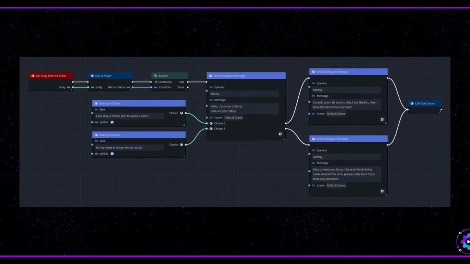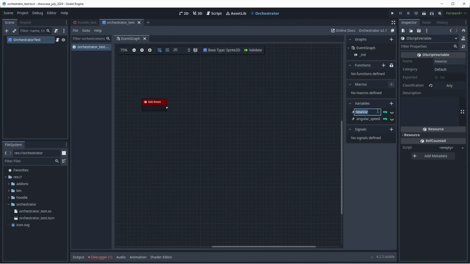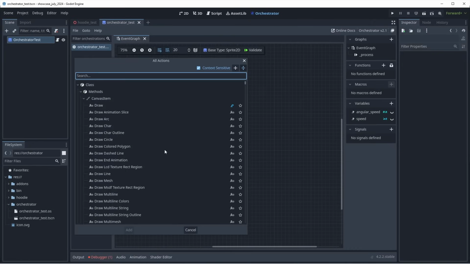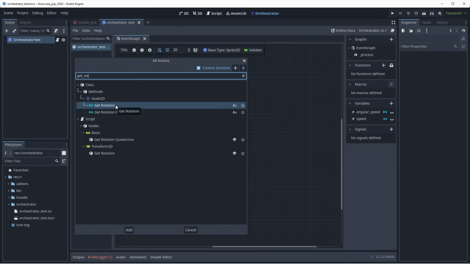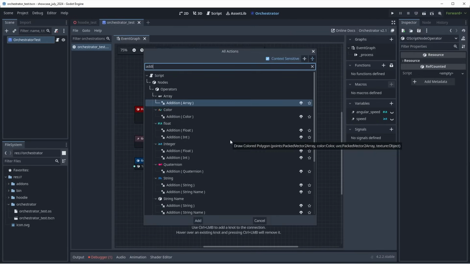This is also a great way to build dialogues, as the other add-ons for that are usually using visual scripting too. Visual scripting can make Godot even more accessible, so I'm really excited for that.